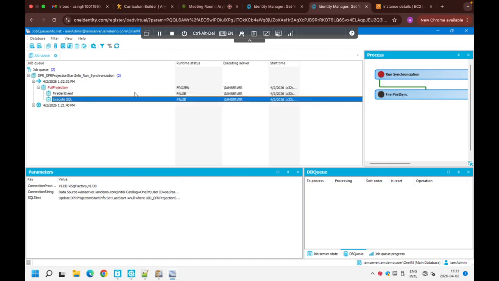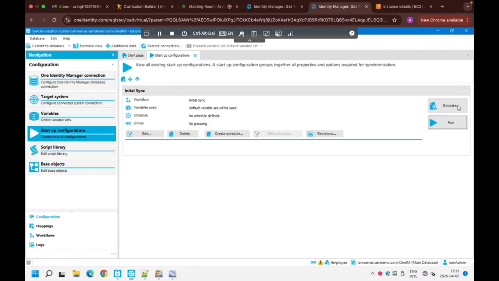Okay. So I think due to some issues with the permissions and all, it is not able to fetch that. Otherwise, we can just rely on this simulation result that says that it would have been inserted into the person table as soon as we have initiated the sync.